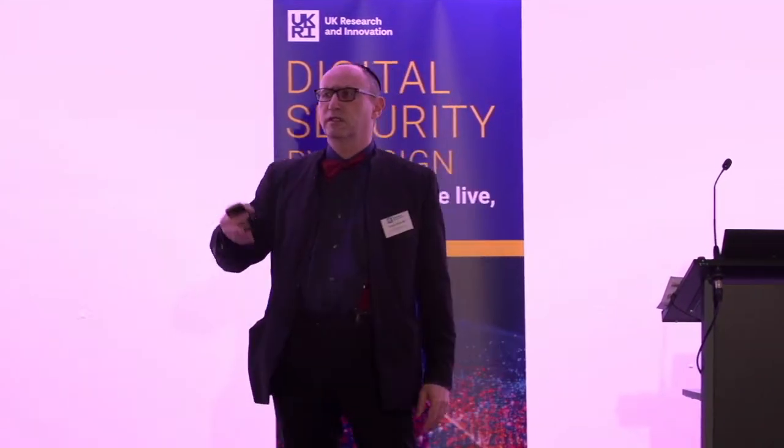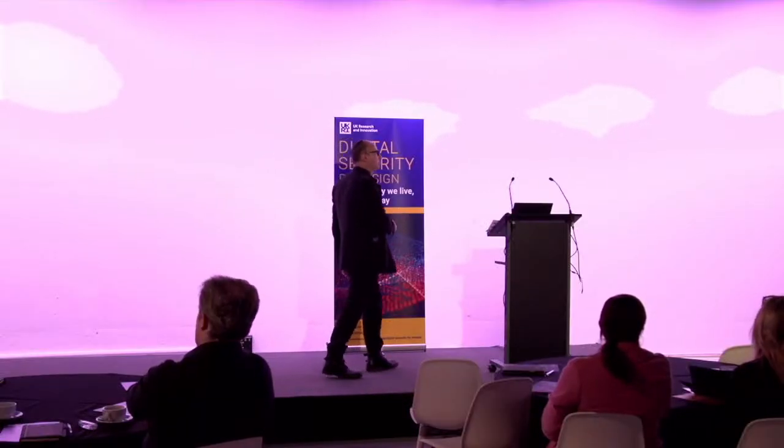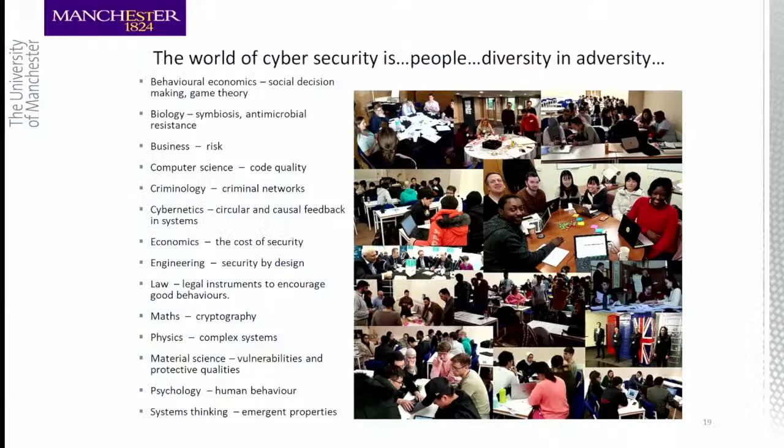but recognize that there are going to be compromised systems. And to quote Ian Levy, the technical director of the National Cybersecurity Centre, at a conference in Liverpool about 5 years ago, he ended the conference saying, and this is the truth, that we need to be able to cope and manage with the people that we don't want on our systems. So we have to cope with that compromise. So it means a really good, diverse community working together, not throwing it at the IT department, not thinking this is computer science, not thinking it's all about maths. Oh yeah, we've got to encrypt things.